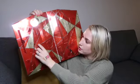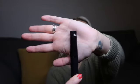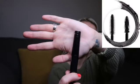Okay, so day number 24 and our last day in this calendar. Now this I very nearly bought, and then I saw it was in the calendar and I'm going to get it anyway, so I don't need to buy it. This is another of By Terry's mascaras, the Lash Expert Twist Brush. What's really cool about this mascara is it has on the top a little twisty function, so you can twist to decide how thick the brush is. You can have it at one setting to coat the lashes and lengthen them, and another setting to really apply that thickness. This is in black, a full size, master black they call it, and it's worth £25. So I'm very excited that that's in there. Lashes should be looking amazing come Christmas Day.